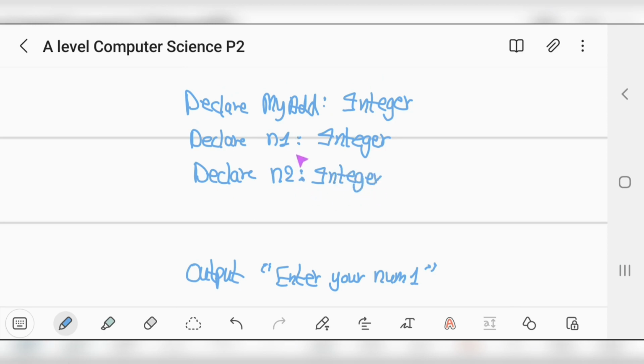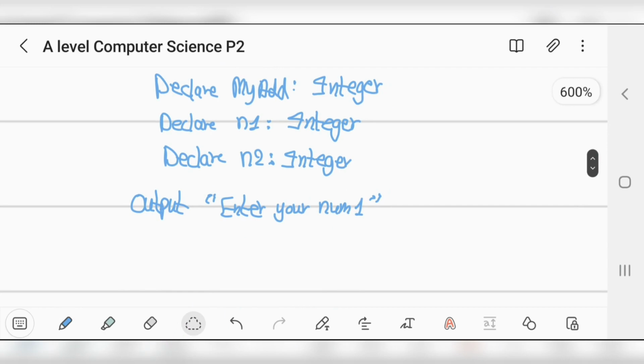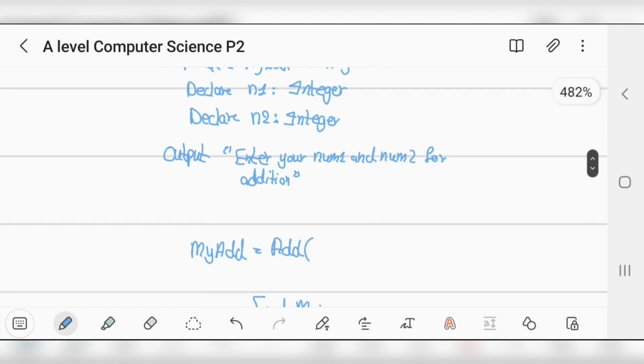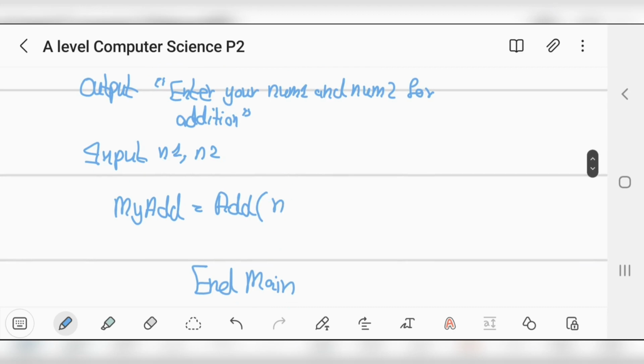So I have made two variables, and then I'm just going to say enter num1 and num2 for addition. Then I'm going to write down input n1 n2, and then these variables will come here, n1 n2.